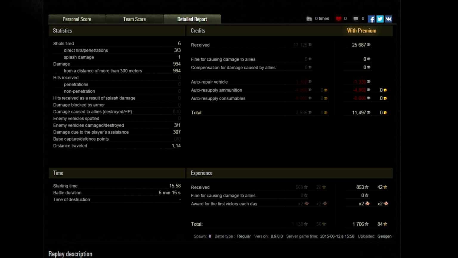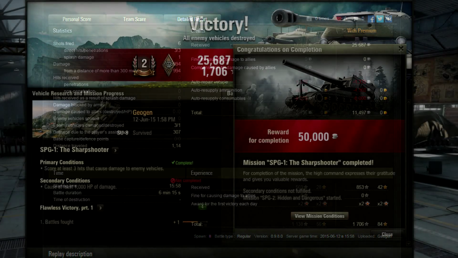Interesting. So we only spent a minimal amount on repairs because we survived, a minimal amount on ammunition, even though we fired 6 shots, so 5 grand on 6 shots, that's okay. And we also resupplied some consumables. I believe we had oil or some kind of premium consumable to make the vehicle accelerate faster. And there at the bottom you can see we got a total of 1706 experience.